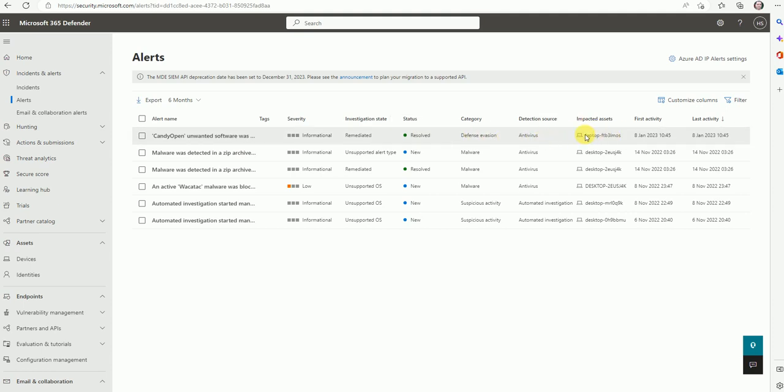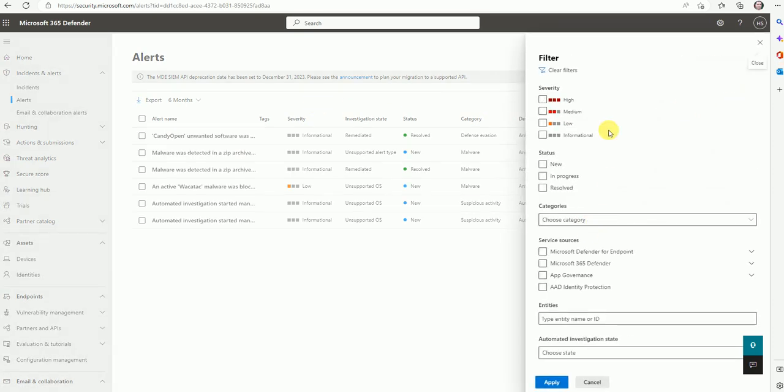And this is the device where the attack happened, and the first activity happened on 8th June, and the last activity happened on 8th June only. If we want to filter out some more things, you can go here and filter by severity, like if you only want to see the high severity alerts.